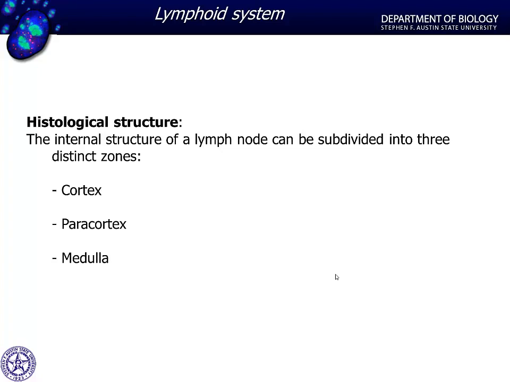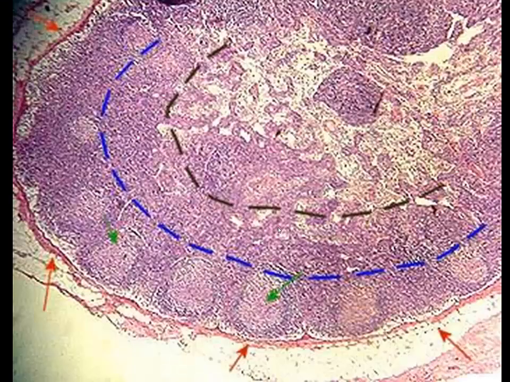So we've seen so far, we've got the cortex on the outside part, the medulla in the very center, and this is not unlike what we will see with other organs that we will encounter. And then we have a zone that's in between, sort of a gray area. Is it really cortex? Is it really medulla? And that's referred to as the paracortex.